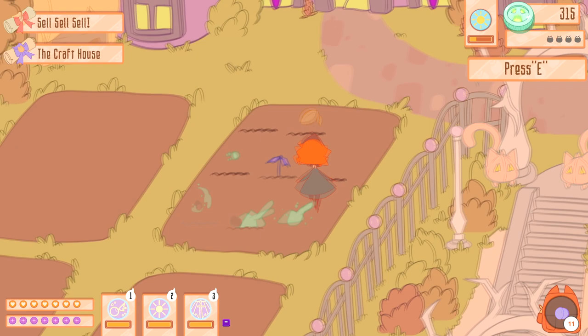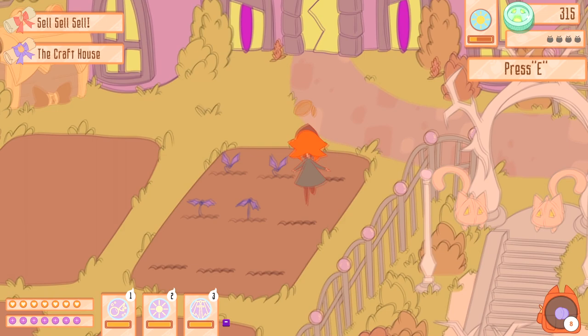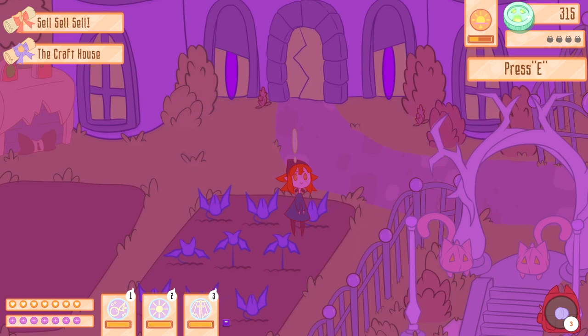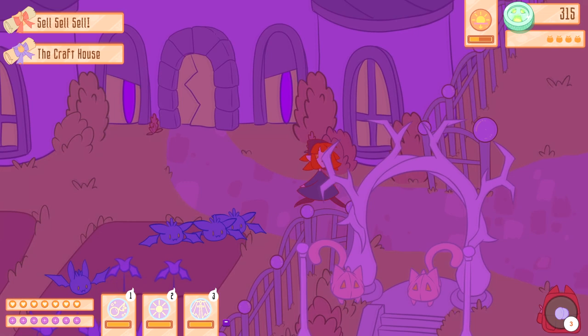All right, let's have a look. Let's plant up all these things. Lovely. Now it's just going to be a waiting game. Since we've now fully planted them, time to wait for them to grow. I'm just going to twiddle my thumbs until they grow, basically, now. All right, looks like the next batch of things have just finished growing, so that's cool.